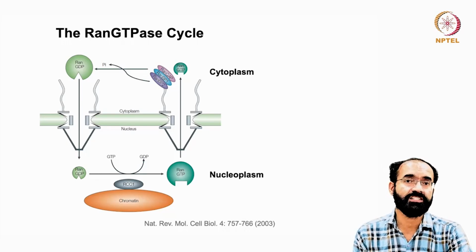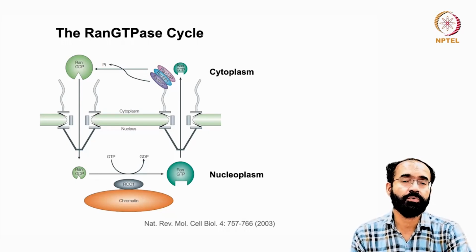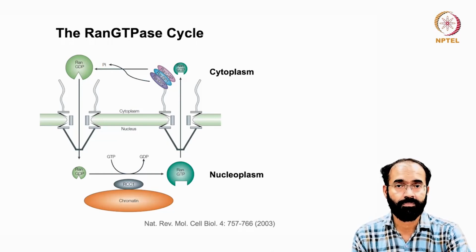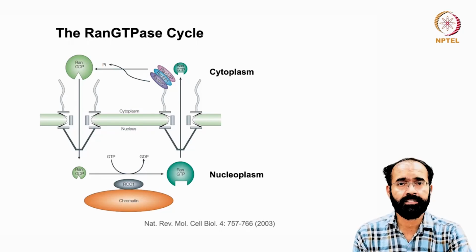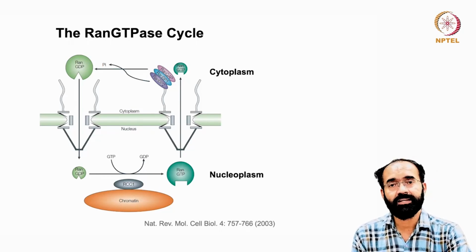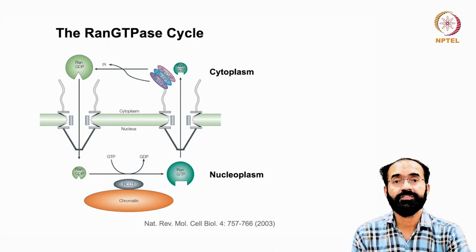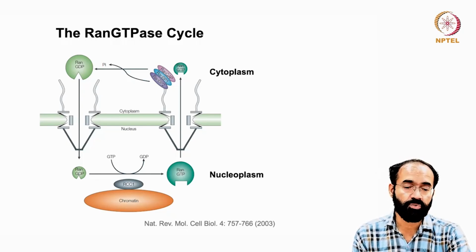Just like how a river is flowing, or how you are getting water in your pipe, because the water is in the overhead tank. The overhead tank water always has a tendency to come down if there is an opening, and your tap is the opening, and credit goes to gravity. In the same way, molecules move from a greater concentration region to a lesser concentrated region if given a chance, and the gradient is maintained based on their utilization.